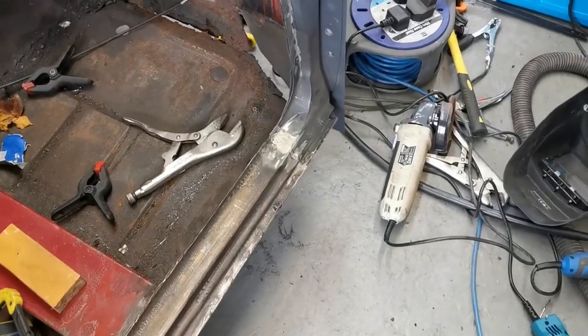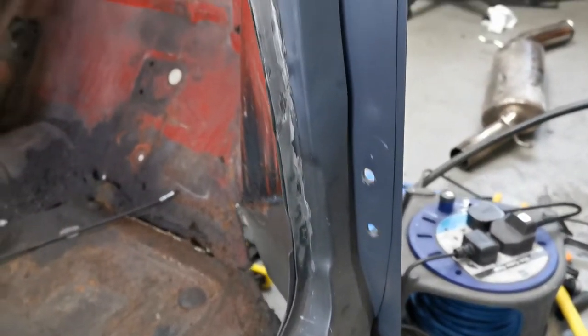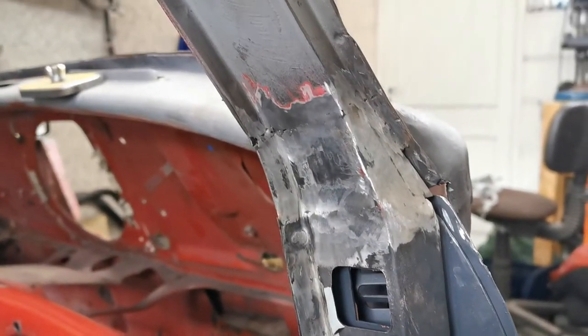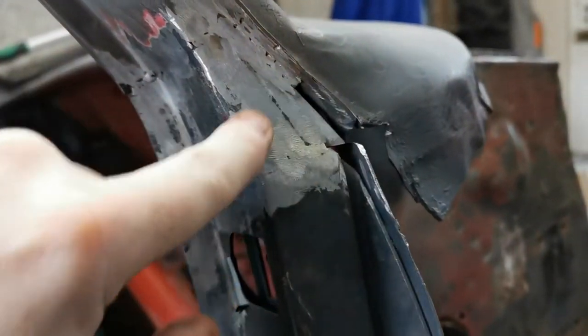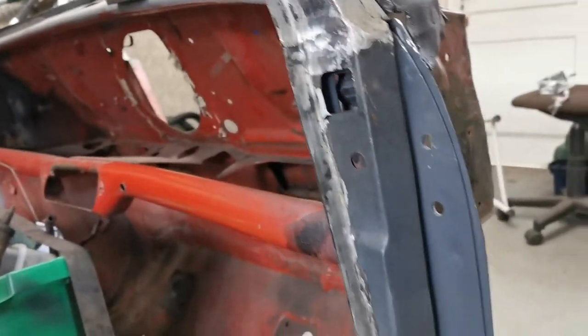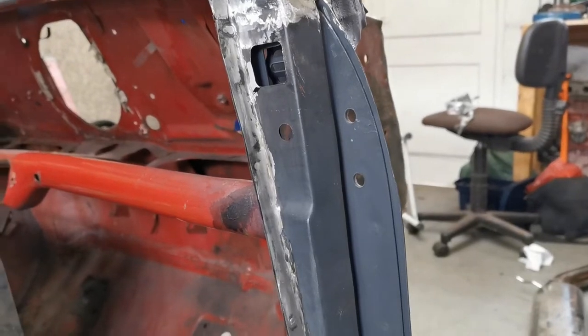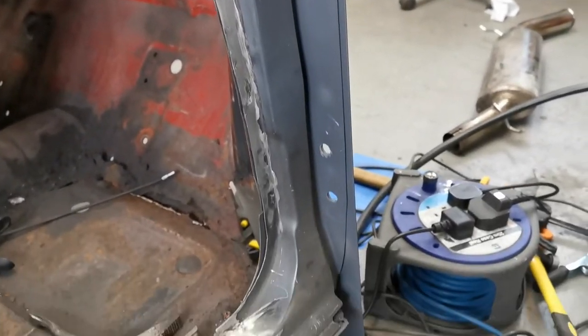Right, guys, got the floor in, the door jamb and hinge plate, welded it all the way around the back, welded up the top here, got a wee bit of work just to do right about here, test fitted the door. I had a wee bit of a panic because of the gap, but I checked the other door on the other side, and it's the same. So obviously once the car goes back together, and you've got the A-panel and all the rest of it, with hinges and everything, should be fine.